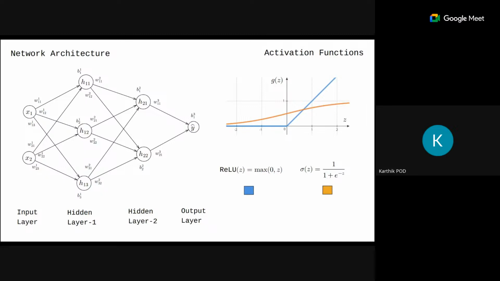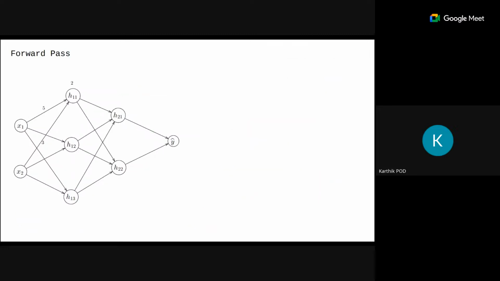The number of parameters, what are called neurons, what are hidden layer neurons, and all that. Okay, so let's move on and look at how information is actually going to go. Assume that you have some input x1, x2, and you have this weight is 5, this weight is 3, and this bias is 2. So how is information going to flow from the input layer to the first hidden layer neuron?